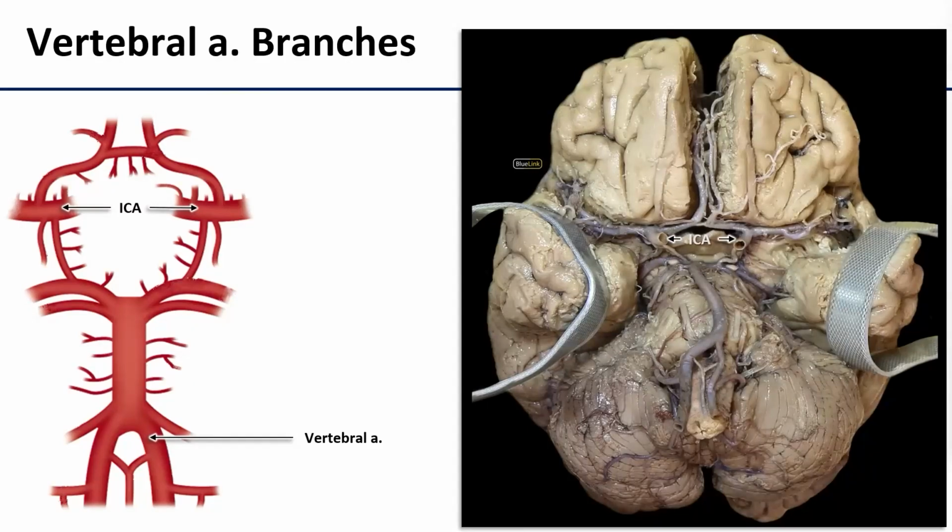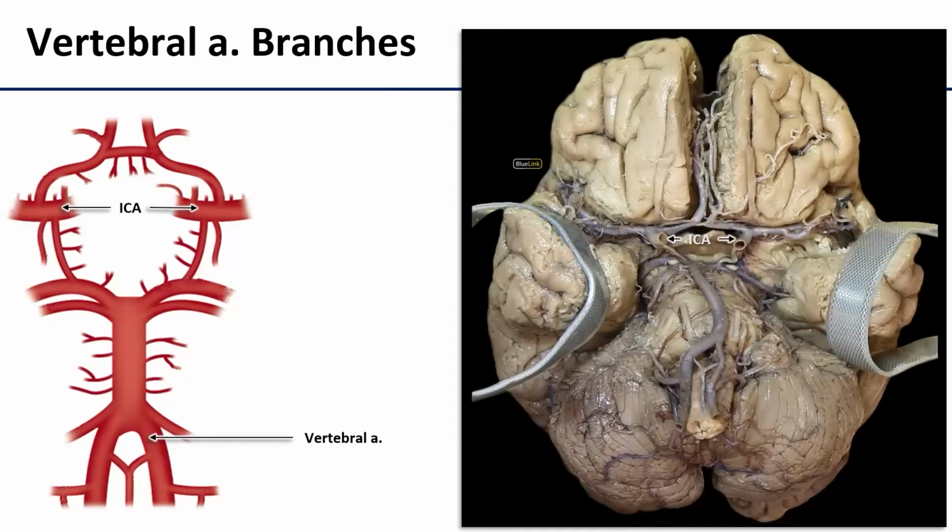All right, I'm going to clear the field here before we start labeling vertebral branches, just because it gets a little bit cluttered. So our vertebral arteries in this image, we've got them back here on the diagram, and here's one on the photo, and there is the other. You note here, these are actually quite different in size, and this is really not unusual. There can be a lot of variation in the shape and size of these vessels.